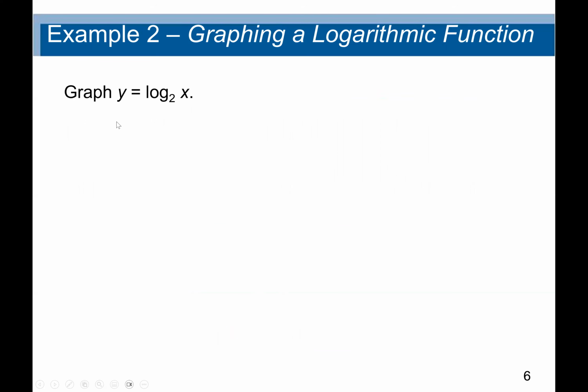So let's try an example here. We are going to graph a log function y equal to log base 2 of x. Here it's up to us. If base 2 is easy to calculate, then we may use any x interval of values, then we find the log base 2. For example, if x is 1, log base 2 of 1 will be the y value. If x is 2, log base 2 of 2 will be the y value. But since log base 2 is very difficult to find and it takes time, we can convert this log function to an exponential function, which will be easier for us.